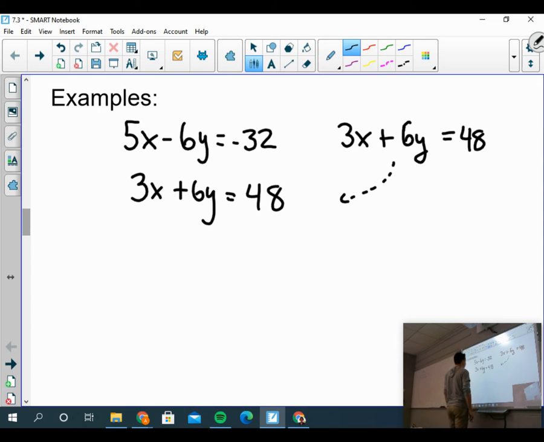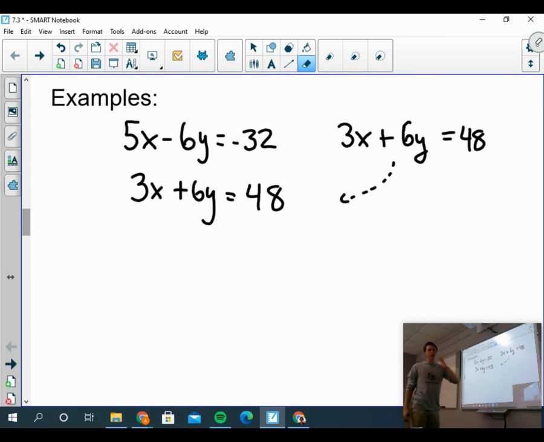Because you probably looked at the x's and said, man, I don't see anything there. But you noticed something unique about the y's. What you noticed is that, hey, I see a minus 6 and a plus 6. Minus 6 plus 6 gives me 0. And that's probably, whether you realize it or not, what your brain observed. And you're absolutely right. Our whole goal, if you think back to substitution, was to take our two variable equations and develop one variable equation. Why? So I could solve for the variable, get x or y equals some number, and then we are well on our way to finding the solution.